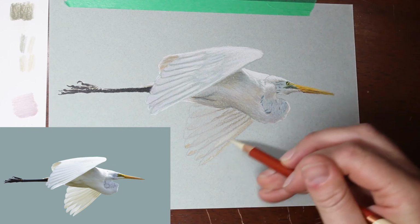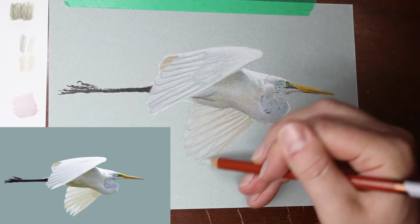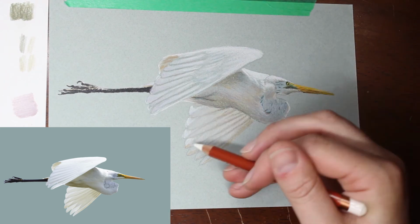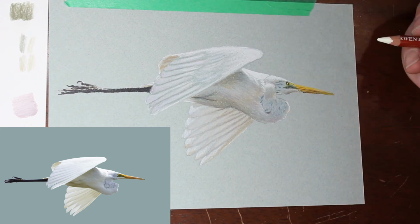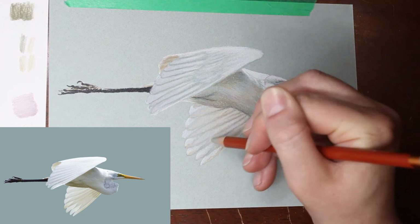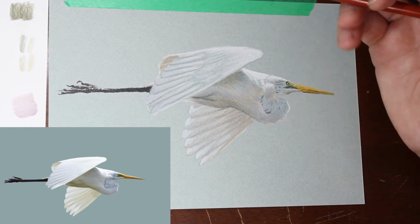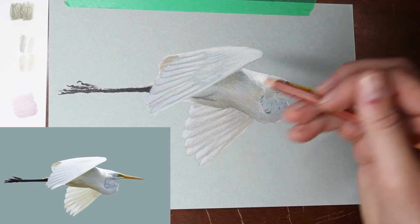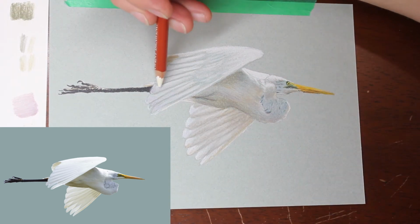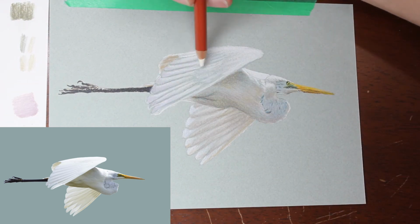So as I'm adding colour on the far wing here, you can see I haven't gone in with white either. I've gone in with, I think, warm grey and then an ivory colour and some ochre, added a little bit of white over the top and some Solway blue to blend things out, and then darkened it up again because there are overlapping feathers, and with the sun behind them, they are creating darker areas as they overlap each other and brighter areas at the tips of the wings. So it's really important to capture all the locations where the darks and the lights are to correctly depict the animal that you are drawing.